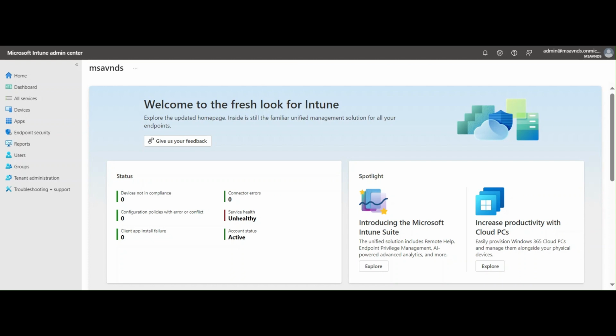And now we'll see the different features of Intune, what it does, and what capabilities we can use with Intune. The different features include device management, which is purely management of devices, including Windows devices, Mac OS, iOS, and Android, right?